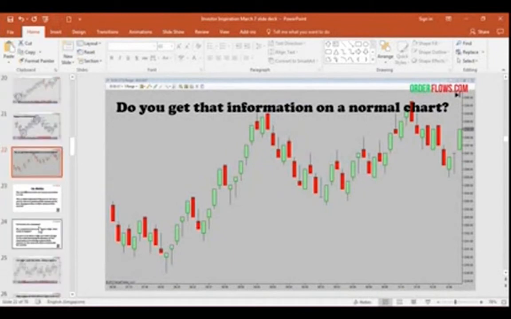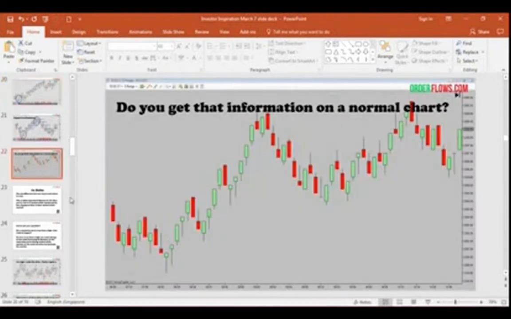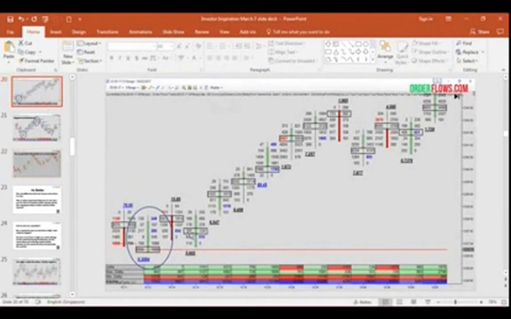Now, if you're using a normal candlestick chart or a bar chart, you're not going to see that information. Where is it on here? You're going to be saying, well, I see a green candle, it's going up, it closed higher than it opened, okay, it's changing trend. Is that analysis? On a basic level, but wouldn't you rather know that, hey, I've got all this buying down here? You don't see all this information necessarily that you see on the order flow chart.